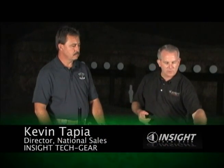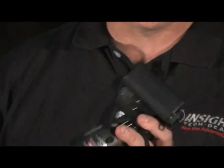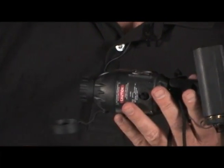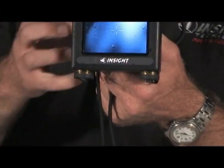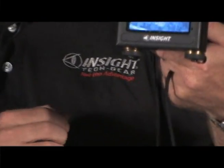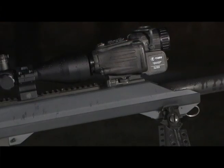Typically, to use IR, you're going to use a night vision I-square type product, and there's many different models. We manufacture an NVM unit. We also manufacture a thermal unit, which is for imaging. This happens to be an MTM unit that we manufacture, and you can see an LCD screen that's projecting some thermal type heat signature. We also make this same thermal unit weapon mountable, and this happens to be mounted on a Barrett 50 caliber bolt action rifle.